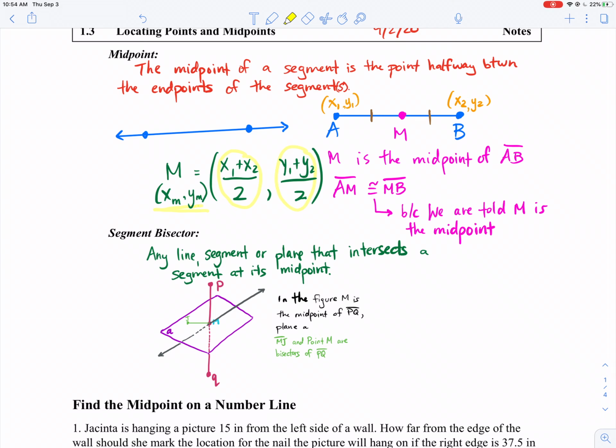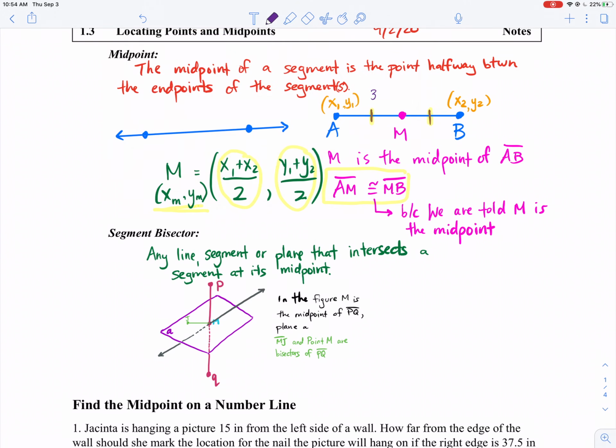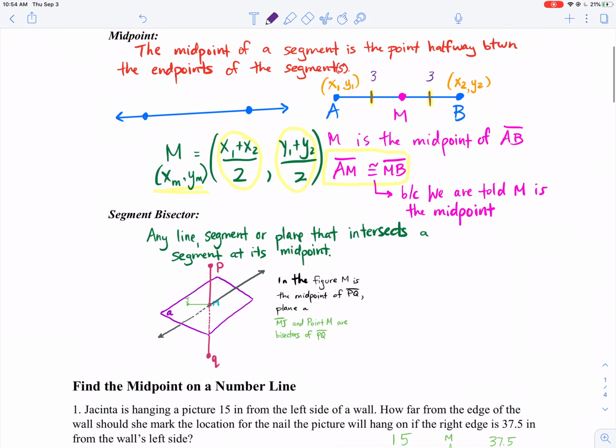And so because I know that M is the midpoint, I'm able to conclude that AM is congruent to MB because we were given the information that M is the midpoint. If I just drew a super awesome picture, because I'm such a good artist, and I had the M in the middle, and it looked like it was in the middle, but I did not give you these tick marks, you cannot assume that it's the midpoint unless I tell you it's the midpoint, or if you found out that perhaps this length was 3 and this length was 3, and you would see that they're the same. Okay, so big thing in geometry, we got to make sure we don't assume.